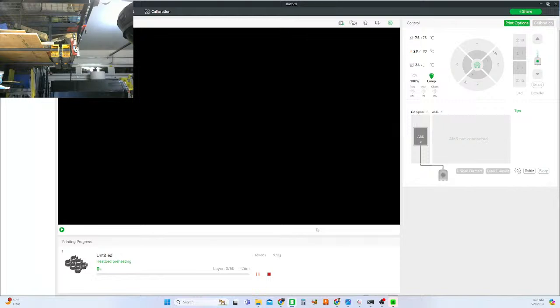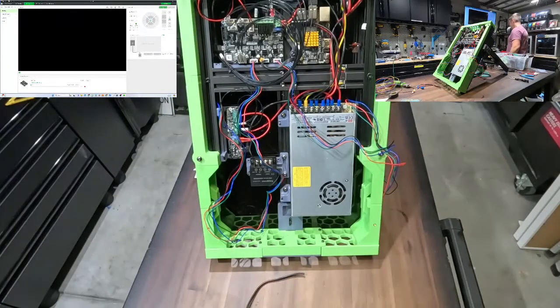So what we're going to do, snippy. Alright, so we're printing out some cables that are going to tie into the extrusions.